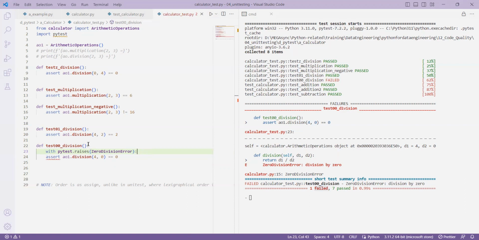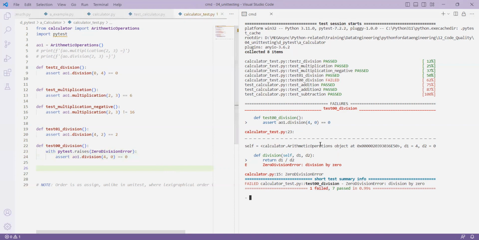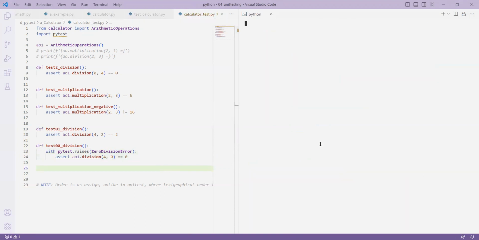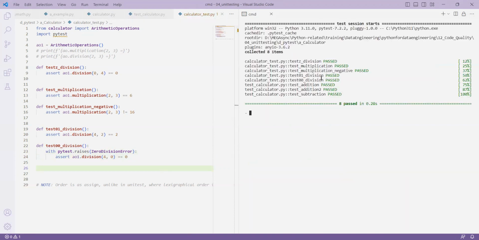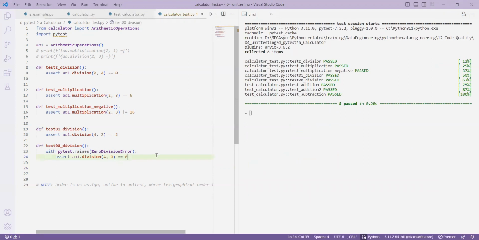If I execute right now, it expects that it should get a ZeroDivisionError. The only test is that it expects a ZeroDivisionError.